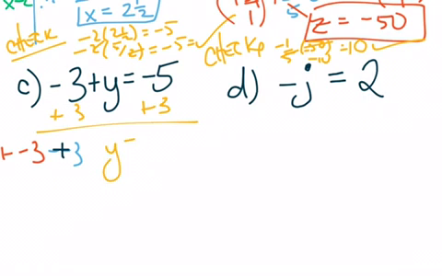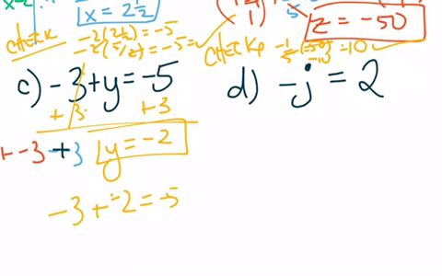If you're ever questioning whether or not you did the right operation, you always think of your goal. Your goal is to get y by itself, or the variable by itself. So as long as everything you're doing cancels out on the one side with the variable in it, you're doing the right thing. So here we have 3 minus 3. Those are opposites. 3 minus 3 cancel out, so you're left with 0 there and just the variable. Negative 5 plus 3 is negative 2, and that is our solution. Plug this back into the original, so negative 3 plus negative 2 is equal to negative 5, and that does work out. Negative 5 is negative 5.